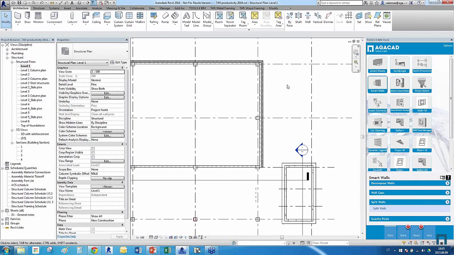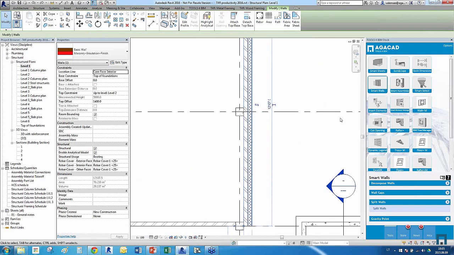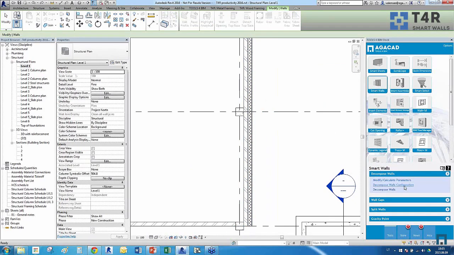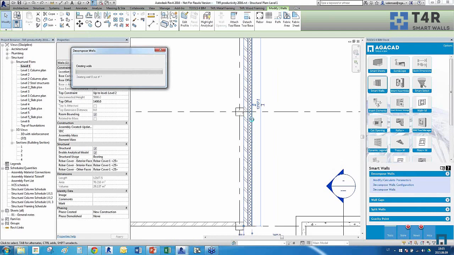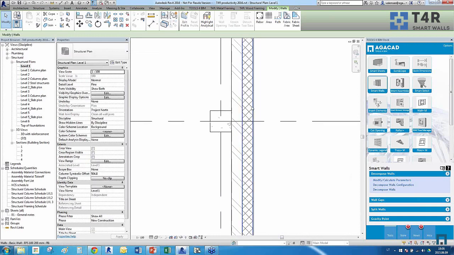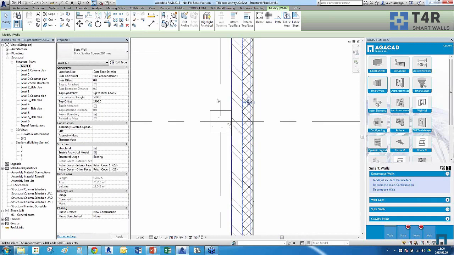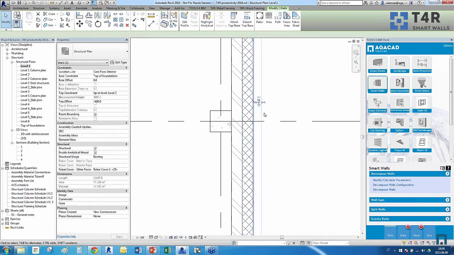walls, modeled composite walls. So I will start from the tool Smart Walls, and first thing that I will do, I will decompose walls. So it means that I will separate all the layers of this wall, and we will have 3 different walls, as you can see here now, 3 different walls with the same name set as it was the layer name.